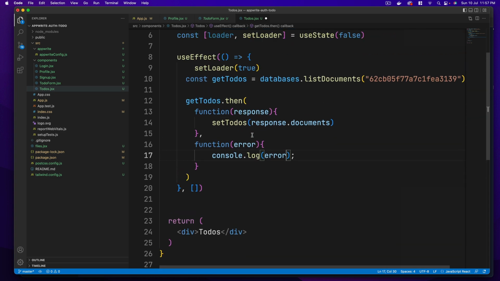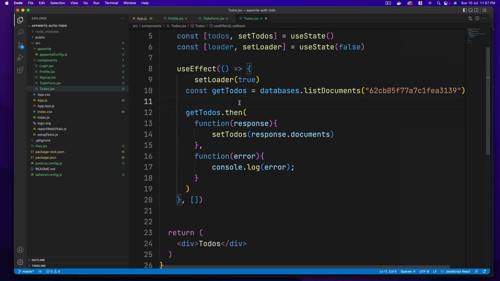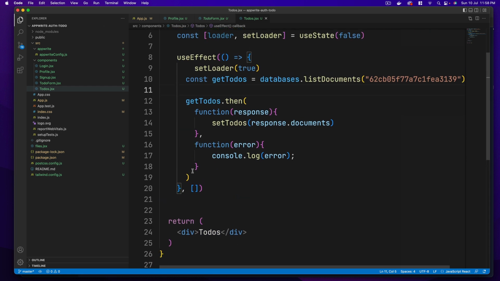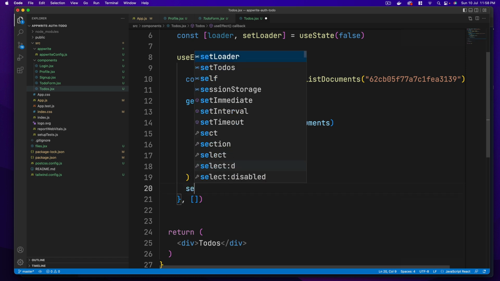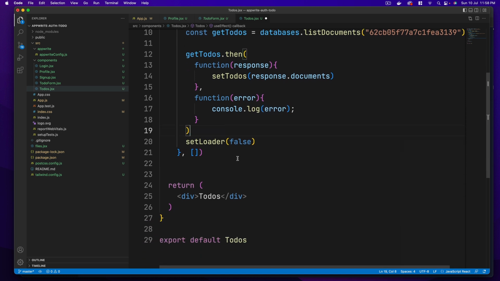Okay, so this is what we have. Now, as soon as this component mounts up, we will have something in our to-dos, otherwise our loader will be active. Okay, so once that is all done, we need to also set our loader false. So once all of this is being run, get to-dos, we have set up everything. Now let's go ahead and say set loader and let this loader actually come into false. Okay, so this is all done. Now we have all the data in the to-dos.